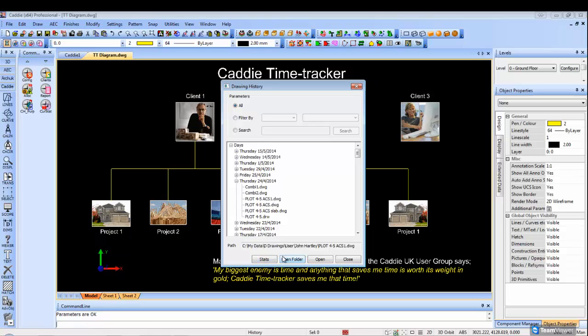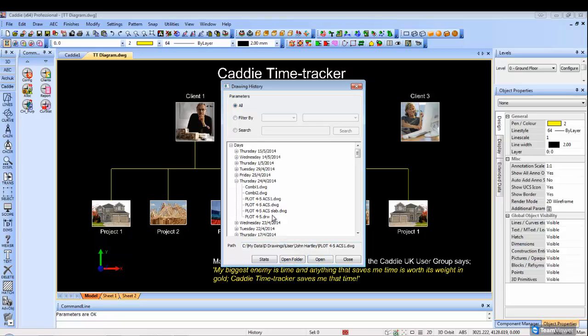You'll also notice that we have at the bottom the ability to open the folder. It gives us a listing for the path. So again, if you've picked out a drawing, it'll show you exactly where that drawing is saved. It gives you the ability to open that folder. So if you've opened a drawing and then saved and can't remember exactly where that is, that's very useful. If you've been doing a drawing that you know you're working on at the same time, you may have saved it inadvertently in that folder, for instance. That will give you a very good way of doing it.